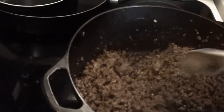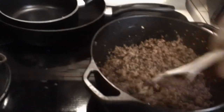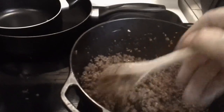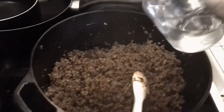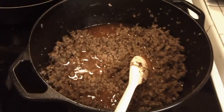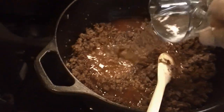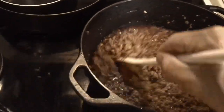Alright, I've been stirring for about 2 minutes, and that's really all you need once you add the spices. You know, 2-3 minutes, up to you. Make sure it's well mixed, okay? Now we're going to add 2.5 cups of water. There's the first cup. Alright, 2 cups are in. This is the half a cup. 2.5 cups of water. I'll stir that around just a little bit.